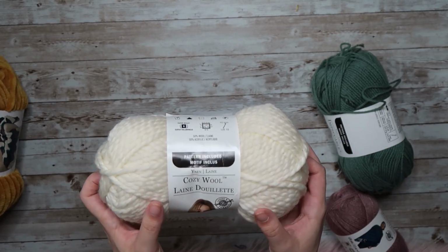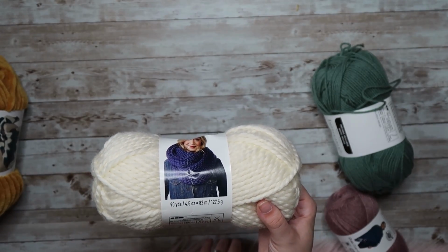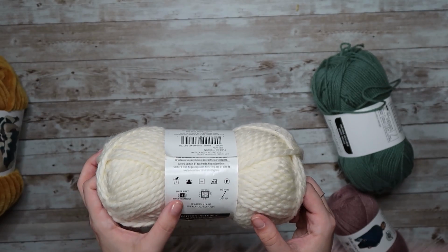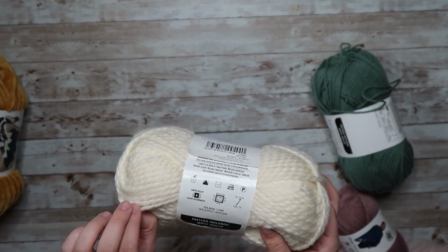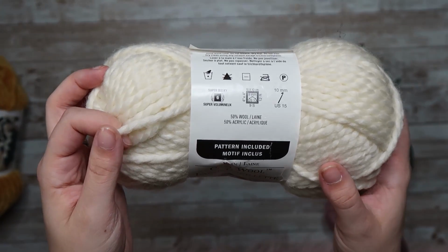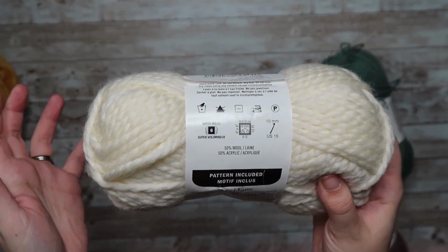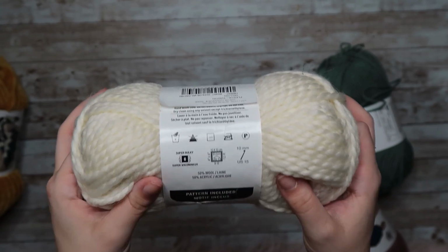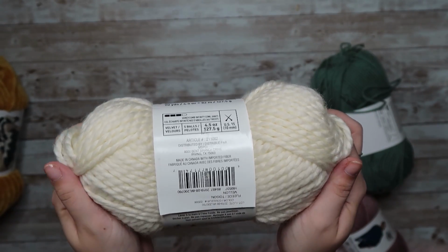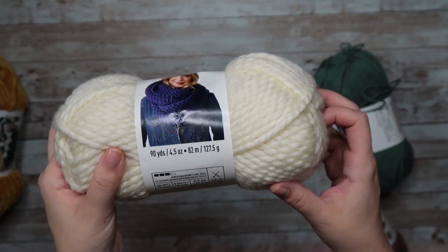The next one I want to talk about is their Cozy Wool. I would say this is quite similar to a Woolies, not necessarily the thick and quick. This is a super bulky yarn, but I think it's maybe just a smidge bigger than a 4 worsted weight. It's not super bulky, so I'm not sure. It's 50% wool, 50% acrylic. I love this yarn. It's really soft, especially for being that much wool in it.